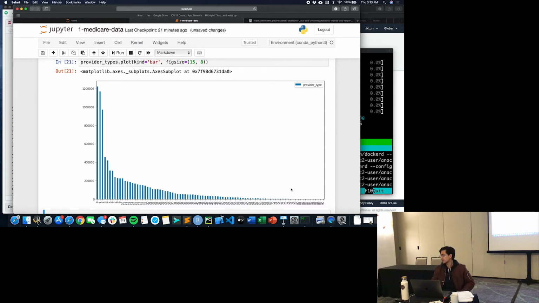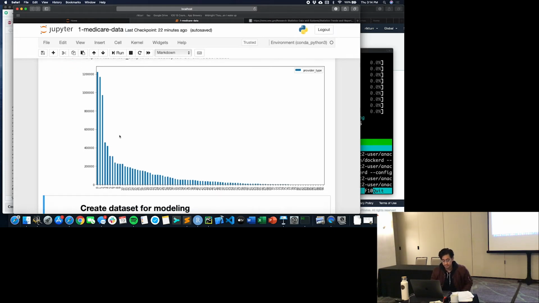Just because this is a toy example and I'm not really trying to explain fully this problem, but at least it's good just to see. We're just going to take the top 10. So we're going to filter our data. We'll take the top 10 group and see if we can discriminate between these 10 classes. Because if we were to do the machine learning problem on all of them, now we have 91 classes, or 91 different unique class labels that we could predict. That's just going to make the confusion matrix way too big. So I'll just take the 10 for now.